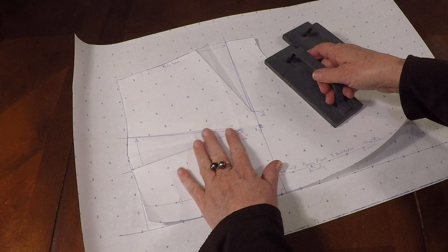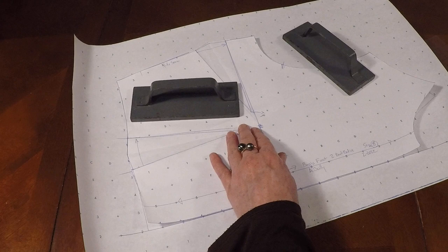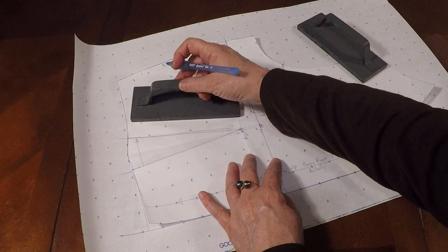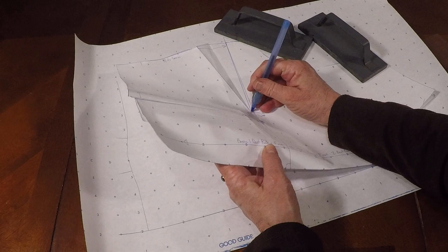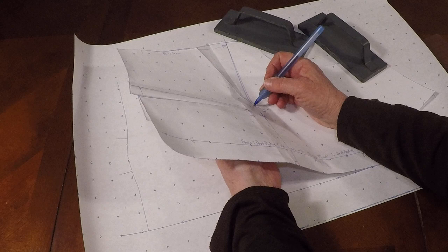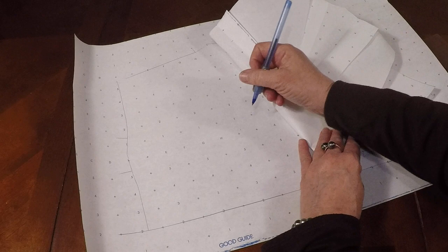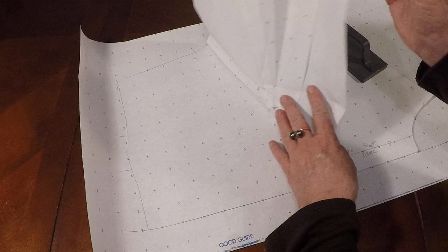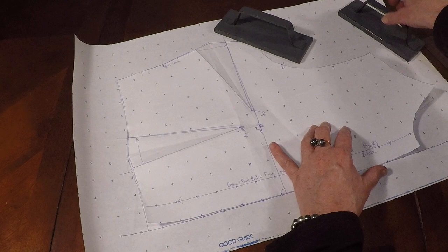Making sure it's still where we want it to be. Now I can go ahead and put the transfer dart tip, apex, and dart tip. Let's make sure those are there. It's a little bit hard to see that one. Make that hole a little bigger with my pen. There we go. There, one, two, three, and we have transferred everything, including our notches.